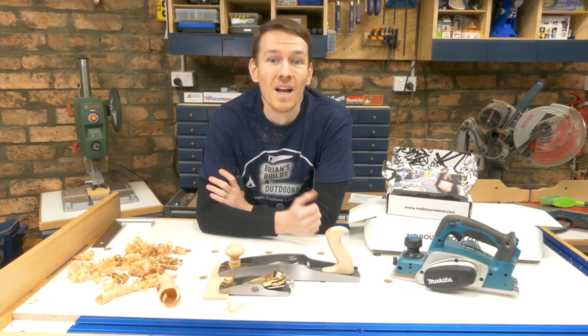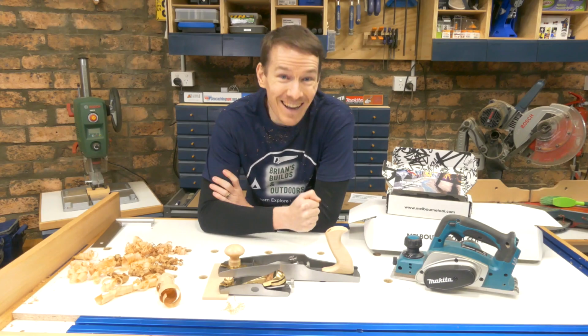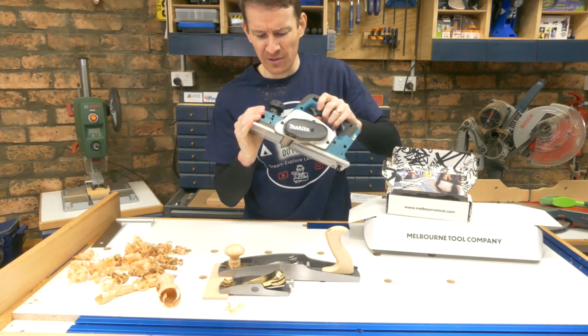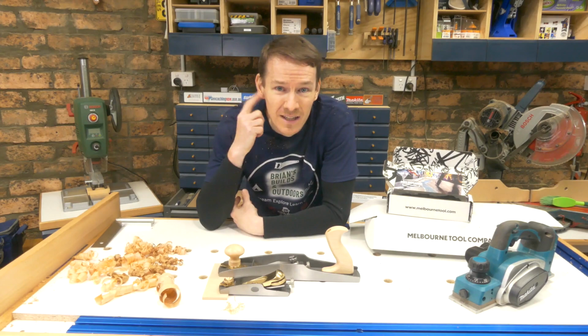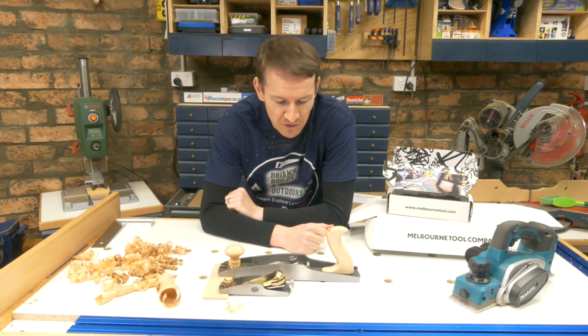So there you go, guys. That's my very first ever experience with a hand plane or two. Except for this, don't worry baby, still love you. You're useful. But these are going to bring me much enjoyment, and the thing that I think I like the most about the past hour or so mucking around, I haven't had to put hearing protection on once. I'm pretty sensitive about my ears, so that's just lovely.